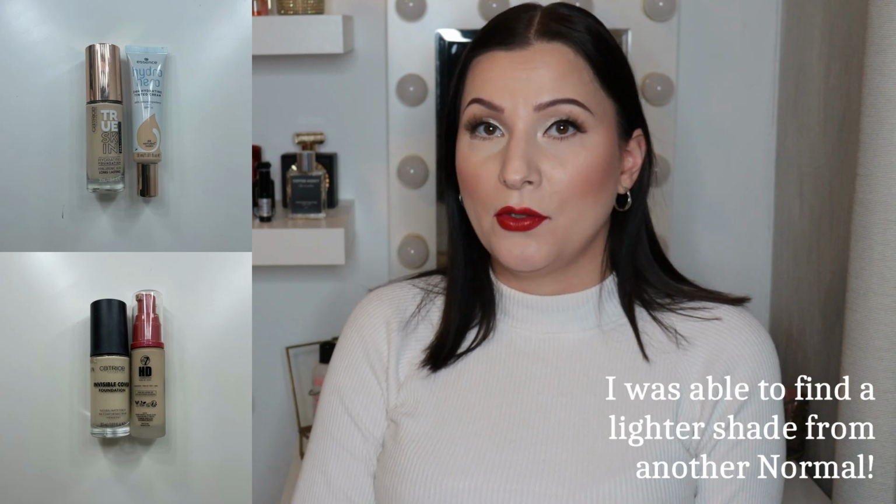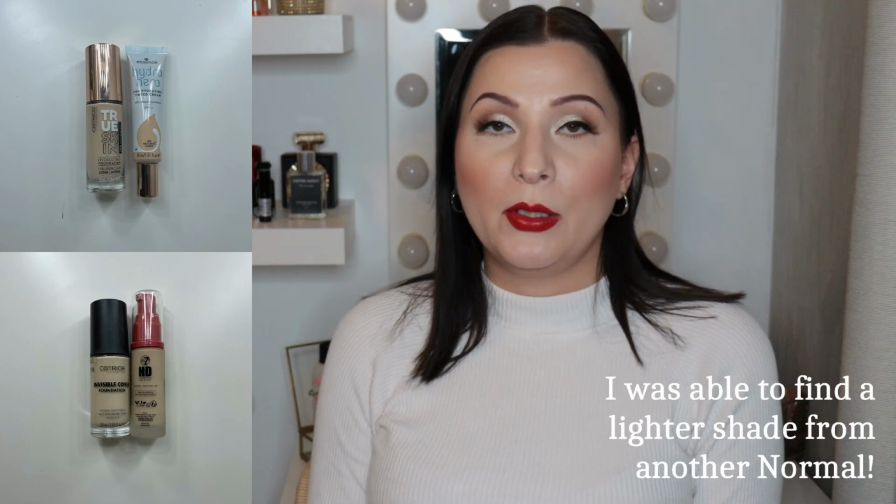I had 2 foundations in July and now I have 2, but they are different too. The Catrice foundation that I had in July I was able to use up. The Essence Tinted Moisturizer, which I just counted as a foundation, I ended up decluttering because that one really did not work for my skin. It just looked so horrible, like it would separate from my skin and it just looked disgusting. So now I do have a Catrice foundation that is actually the only foundation I'm using currently, because the W7 foundation doesn't match me. It was the lightest shade that they sold at Normal, and unfortunately it's too dark for me, so that I will be able to use up in summer.